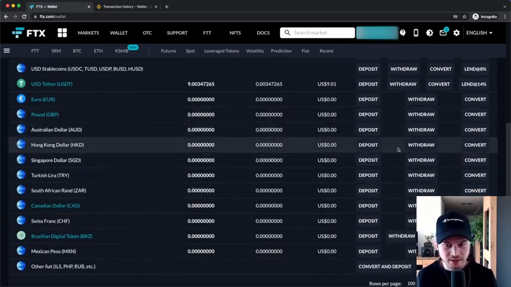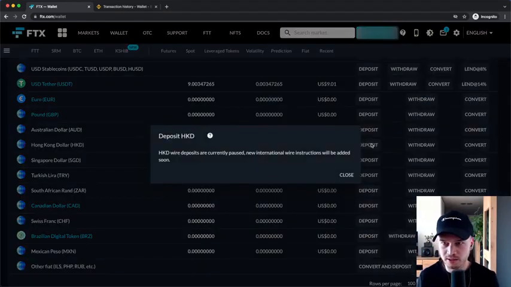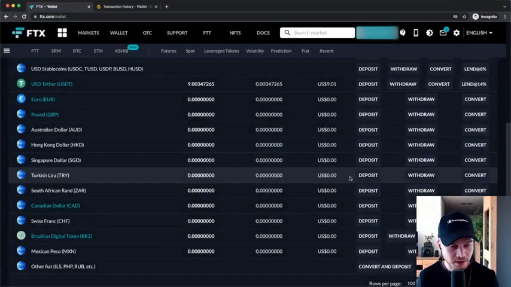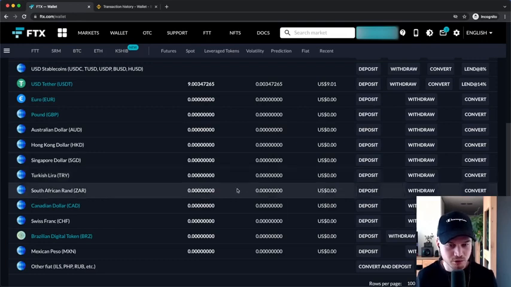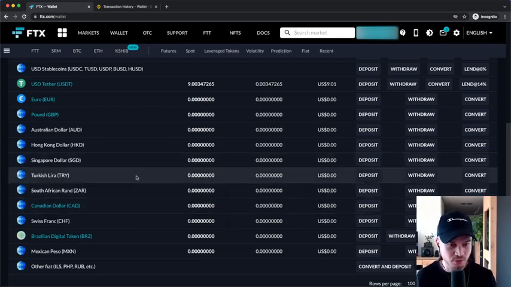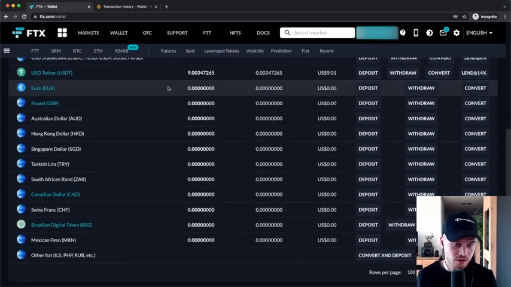However, I've just checked some of these options right here, like for example, Hong Kong dollar. When I click on deposit, it says that Hong Kong dollar wire deposits are currently paused. So sometimes apparently they are not able to handle deposits for different currencies other than US dollars.